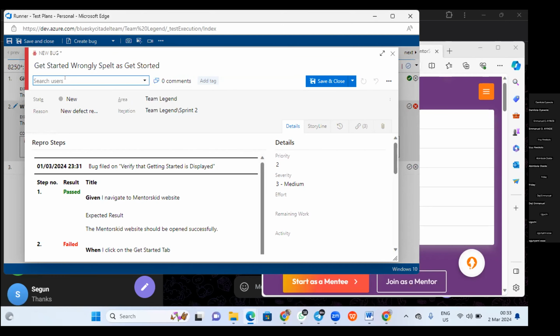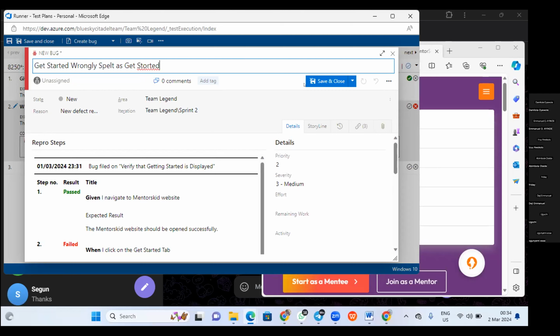You don't even need to assign it, because in some cases you might be working with a lot of developers anyway. But I know some people will assign it to developers. You don't need to assign it to tester 2, because tester 2 is your account. You need to assign to Oluwatosi Banjo. It's not bringing it out. You need to click on search. Just type in the name for it to come out.